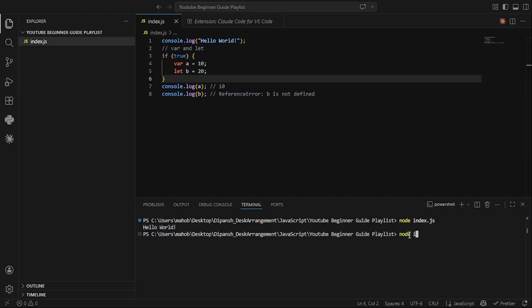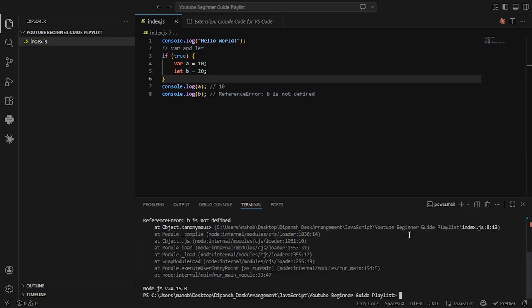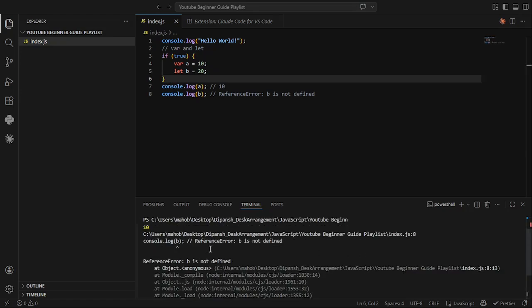So node index.js to run this. You can see that for the first one, the output is 10, but then over here it says b is not defined, even though it is defined here. That is what let does. It cannot be redeclared inside the same scope, so it is more predictable.